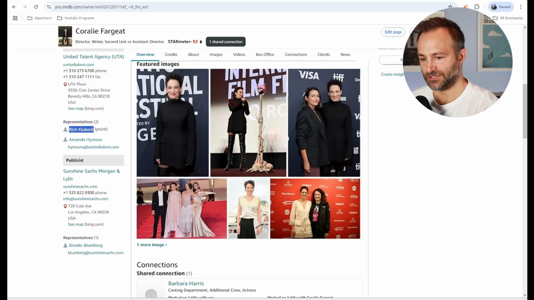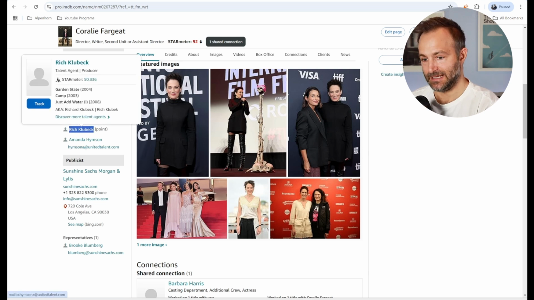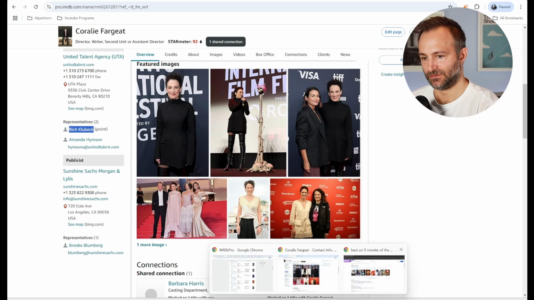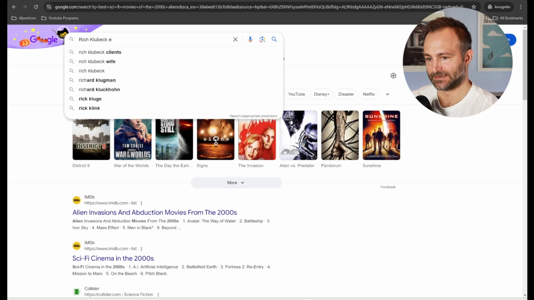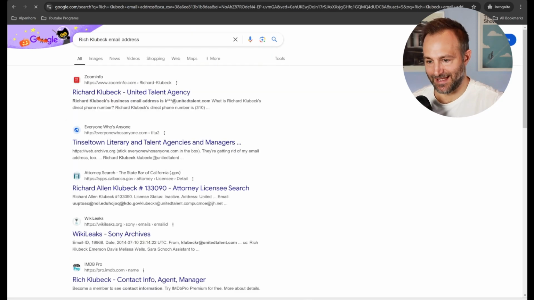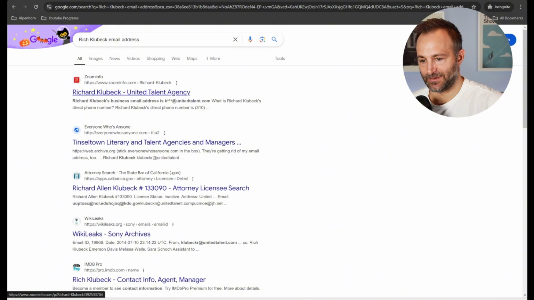In those situations where we don't actually have the gift of a full email address already listed on the person's profile, there are a few solutions for this. One of the easy ways, and it is worth doing this, is copying that name. You go into Google again and you type in email address and you see what comes up, because you'd be surprised that sometimes people have the email listed somewhere on some website. And you can see here in the second listing, klubeckr@unitedtalent.com is actually the email that we guessed earlier. So that's fantastic. That's confirmed that.